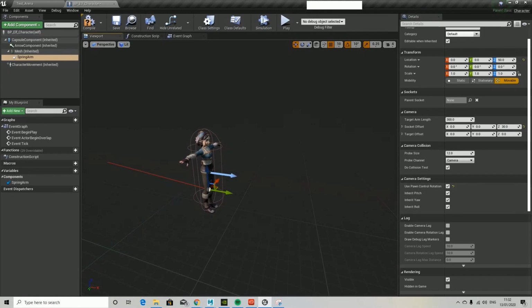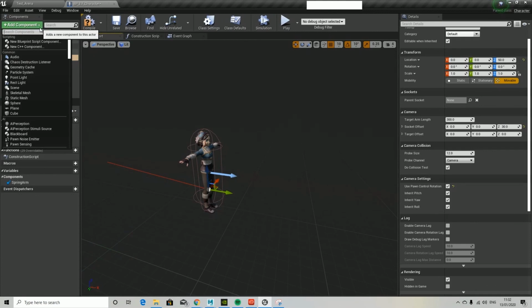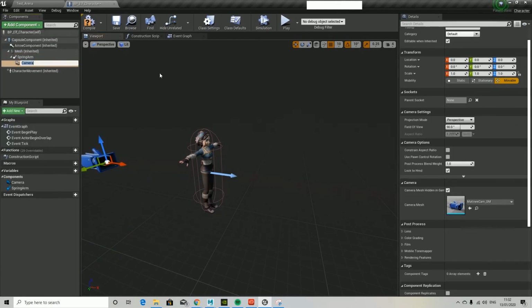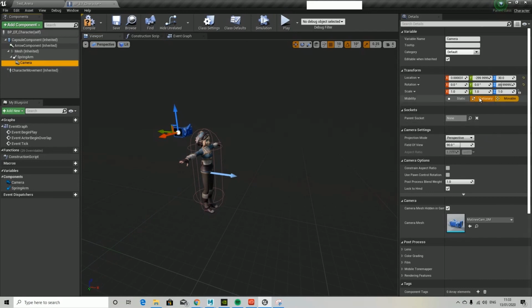And I think we want to add another component, which is going to be a camera. If you look over on the left, we want to make sure that it is a child of the spring arm, which it was anyway. We can see that the orientation isn't correct, so again we need to look at the rotation and location of the camera. X position 0, Y position 0, Z position 0. And then I will need to rotate that by 0.